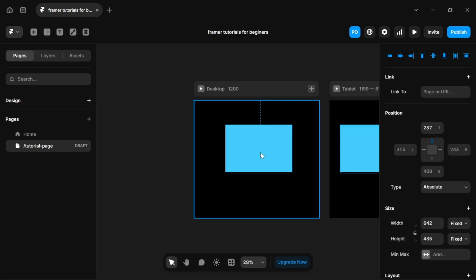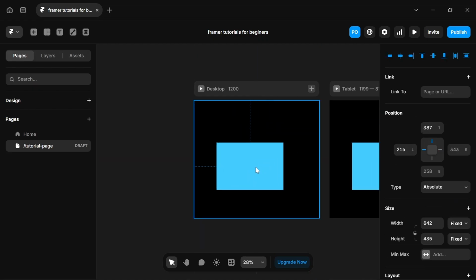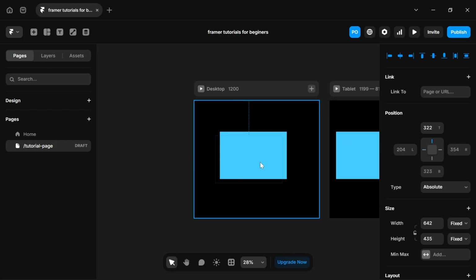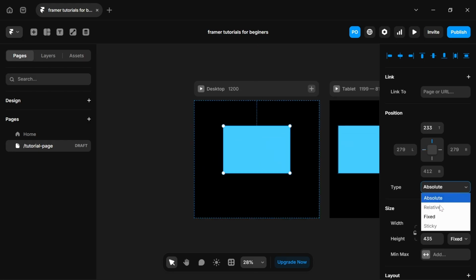By setting it to absolute, we can freely move this frame anywhere on the parent frame. I think I've talked more about relative position because I use sticky position to also explain relative position. The last option here is fixed. This is a type of position where we want an element to stay at a fixed position within the viewport or within the parent frame.